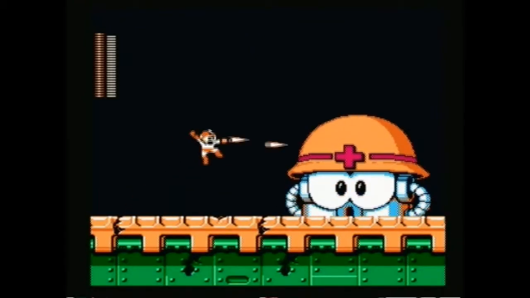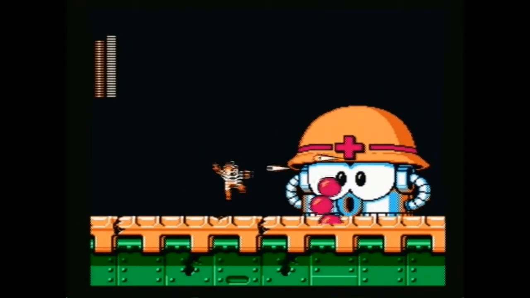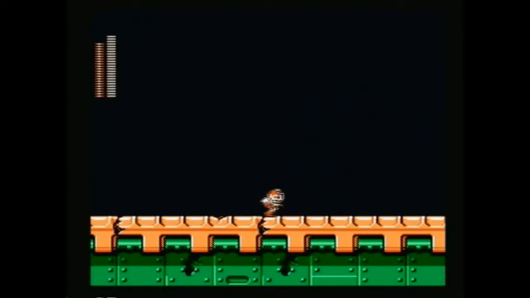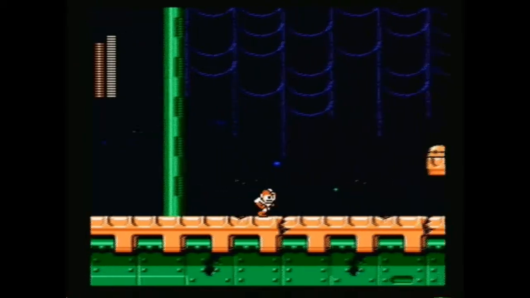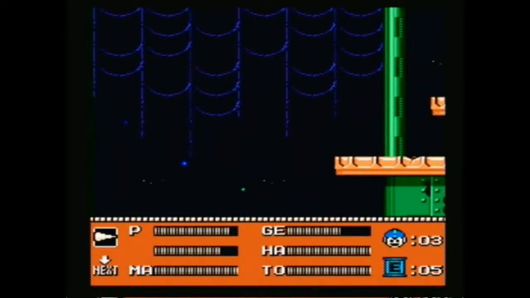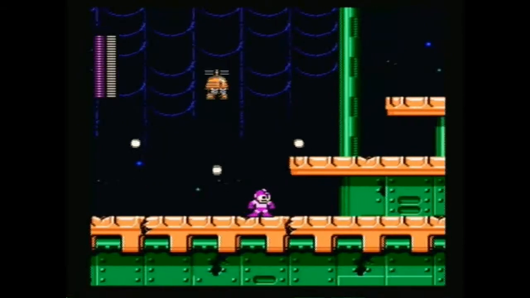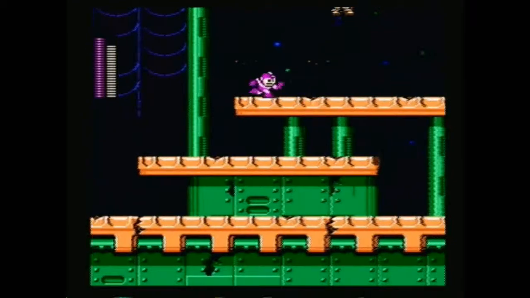And now we're going to fight giant Natars. Those can be taken down with the needle cannon or the shadow blade. Hey, what are you doing? Flying above me? That's a new trick. Good job, shadow blade.